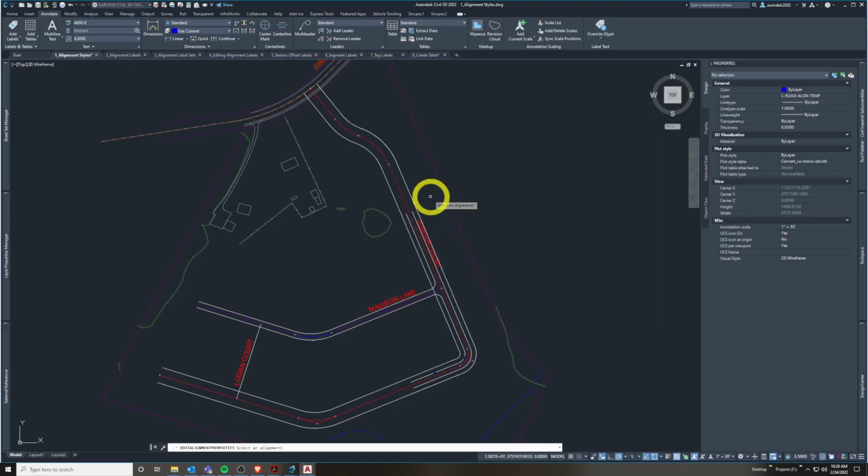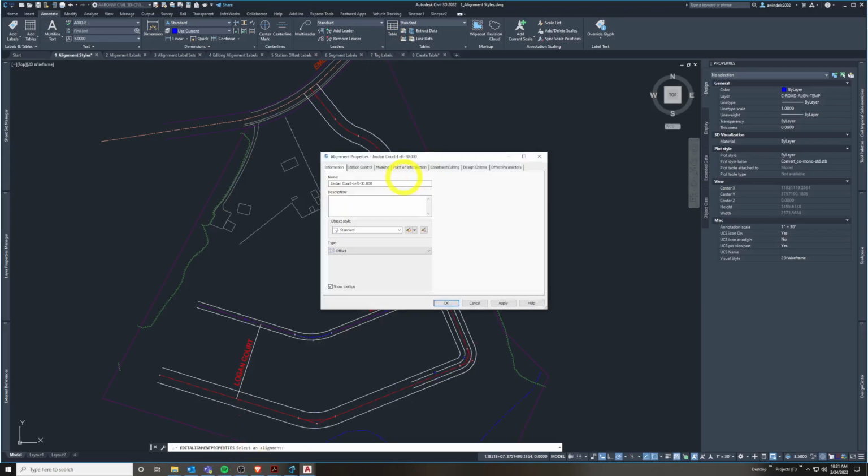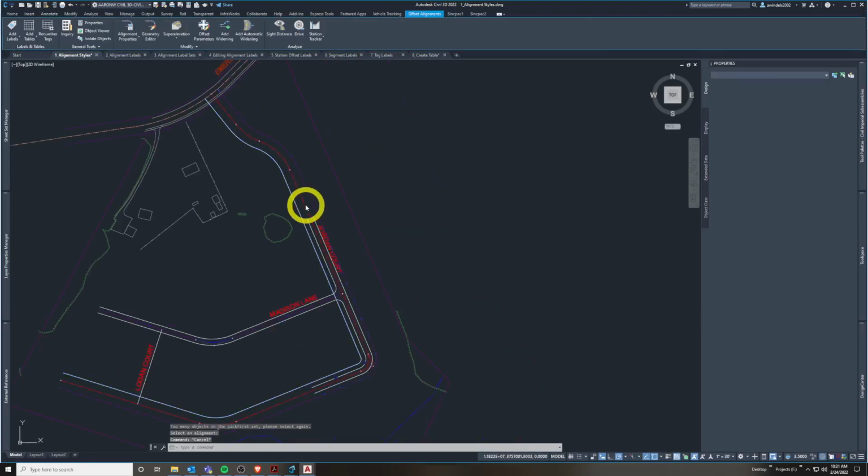It doesn't, so I had two of them selected. It's saying you got to select one alignment. It's not letting me do both at the same time, so that's something to keep in mind. I only can select one. I always keep in mind what your command bar is saying if it throws something at you. A lot of times it's telling you what to do, just like Revit does. So I can only do one at a time. It wants me to change it to C road R way, aka right away. Hit OK. Change the symbology.